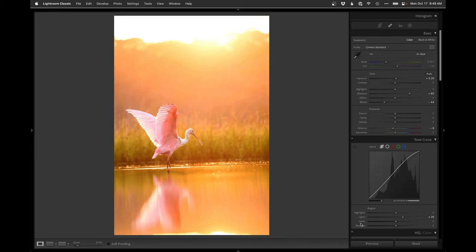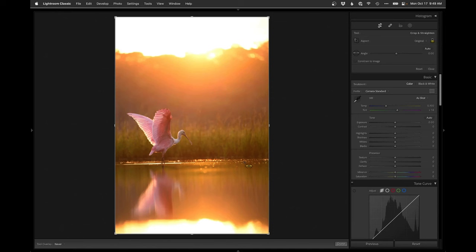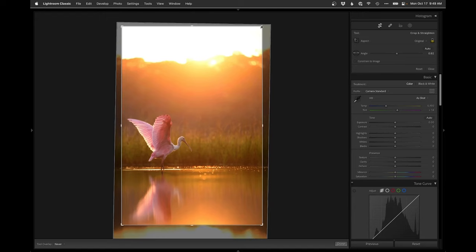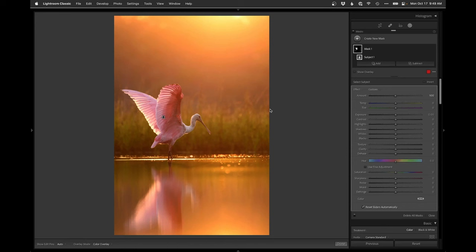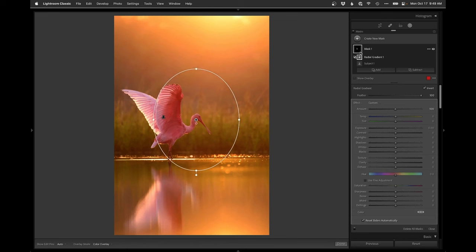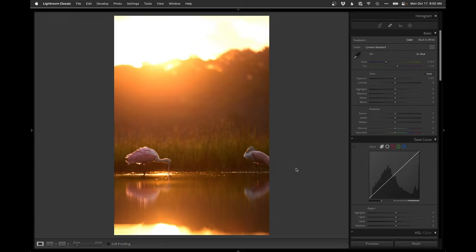Next photo — hit the Previous button but it's a little too light, so that didn't work. Let's undo it, crop it straight, get rid of that brightness, just a little bit of space. Drop the blacks — everything's looking pretty good. I'll do a quick subject select but I really just care about the head, so I'm going to do a quick intersection with a radial to just lighten up that whole section of the bird. Lighten with exposure, looks washed out, so bring contrast back with blacks and a little lighter highlights. That makes that bird's head stand right out.